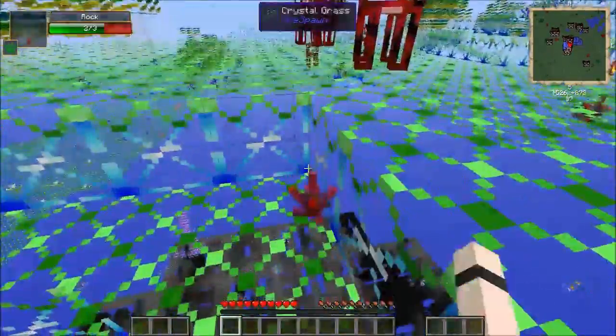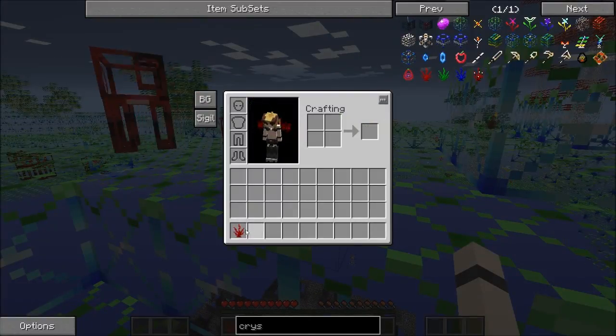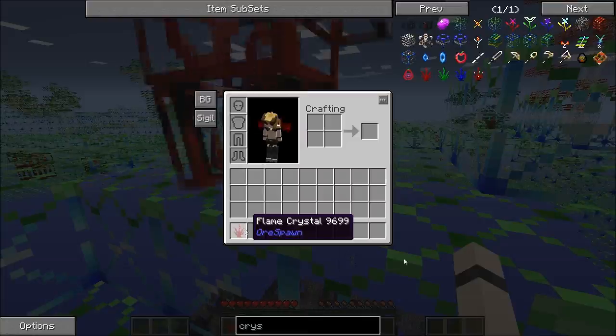Oh, hello, rock. Hello, rock. Oh, I got a flame crystal. Look at this. What is this used for? It's not used for much.